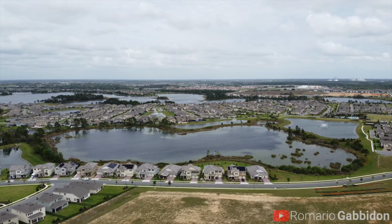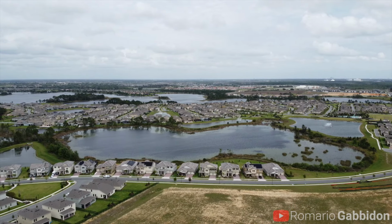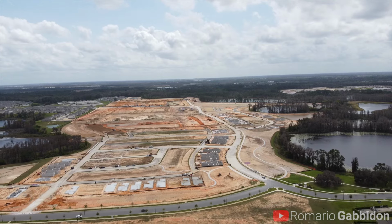Let's kind of get into the schools that are gonna be in Hickory Nut. So schools are gonna be Water Springs Elementary, with a new elementary school to open up in 2024. You also got Water Springs Middle School, and then you have Horizon High School. So pretty similar to the Seidel area.